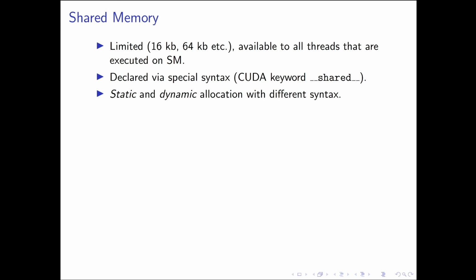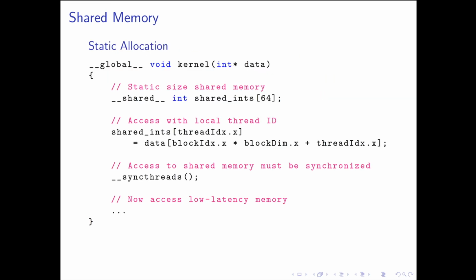When we use dynamic allocation, it's important to note that this involves the host. We cannot just dynamically allocate shared memory from the device, from within the kernel, but we can only do so from the host. So the host can dynamically allocate shared memory. We will now have a look at the two ways, the static and the dynamic allocation. When we better understand the mechanics of allocating and using shared memory, we will also have a look at an example. We will start with static shared memory allocation, and that involves only device-side kernel code.